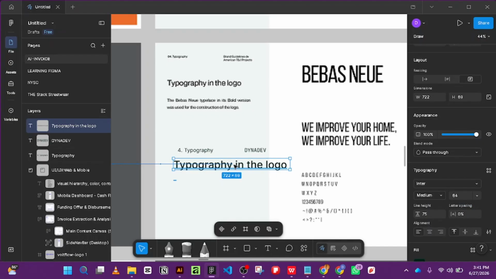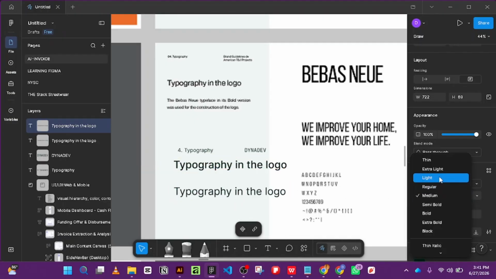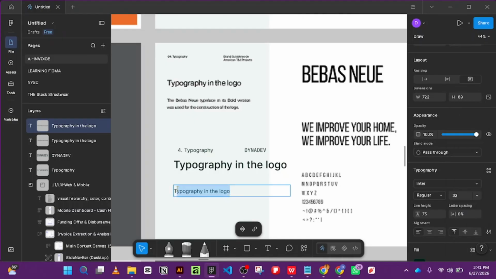So this medium, make it regular. Reduce the size to about 32, then enter. Type in caps lock, enter.